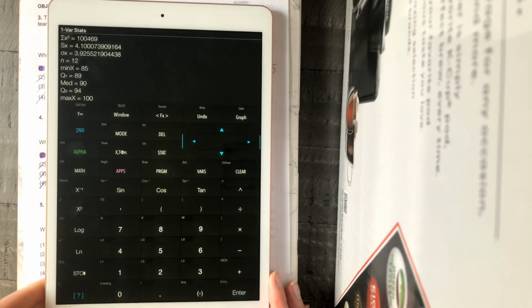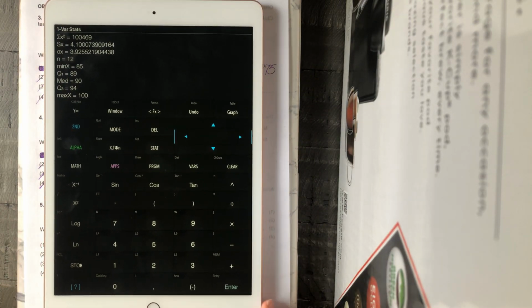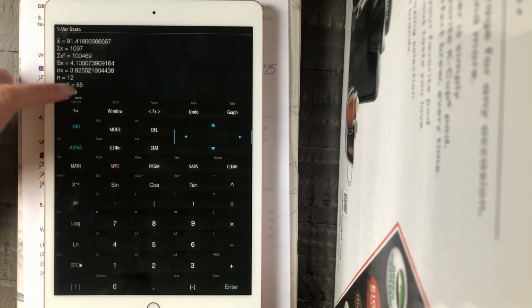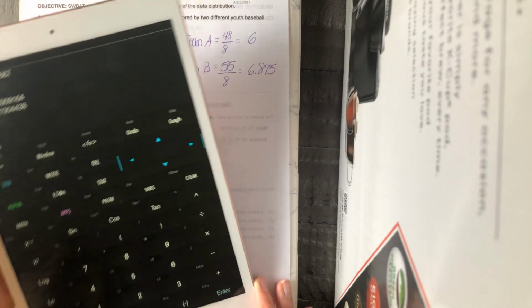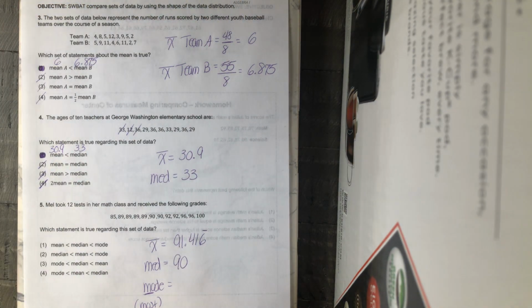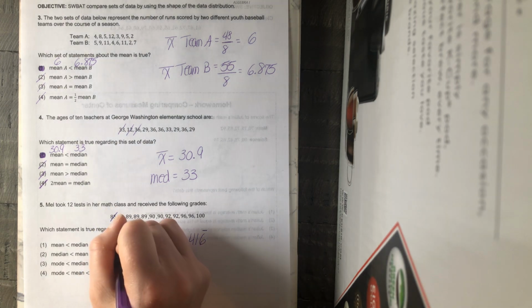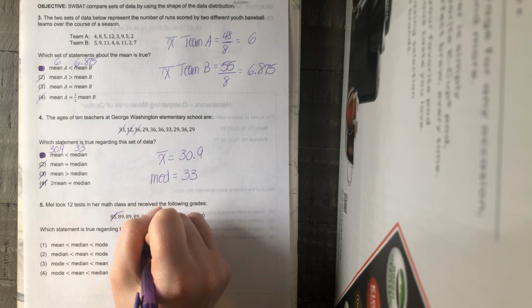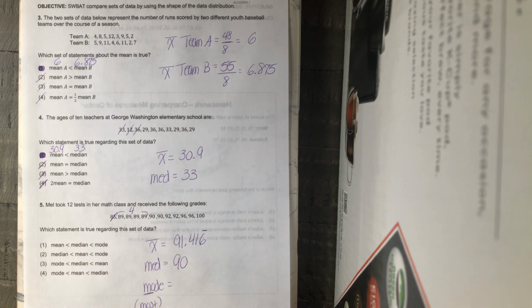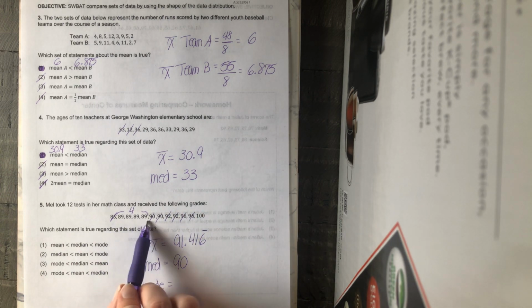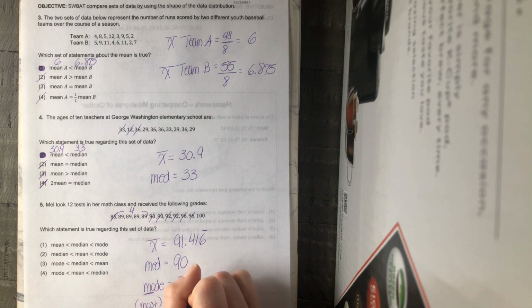And then if you look here, the only value that they never list is the mode. So I don't see the word mode anywhere. It's not there. So you have to always try to find that mode on your own. So mode is the number you see the most, all right? So 85, I see 1 time. 89, I'm seeing 4 times. 90 was 2. 92 is 2, 96 is 2. So it looks like the mode right now is 89.